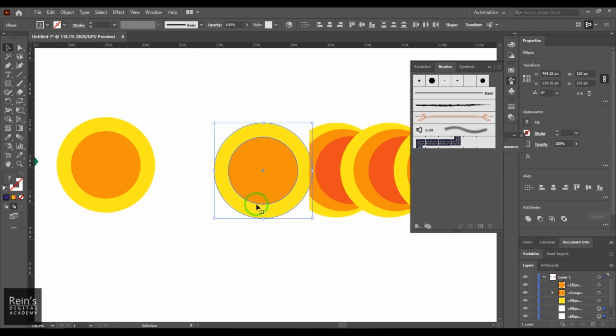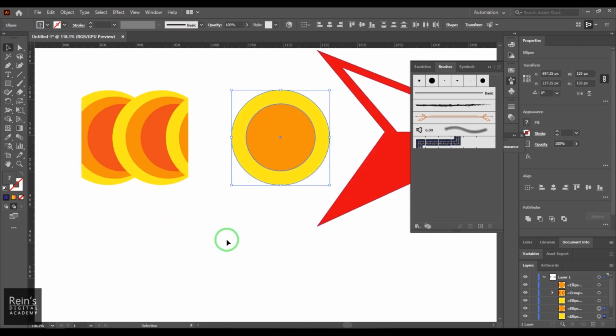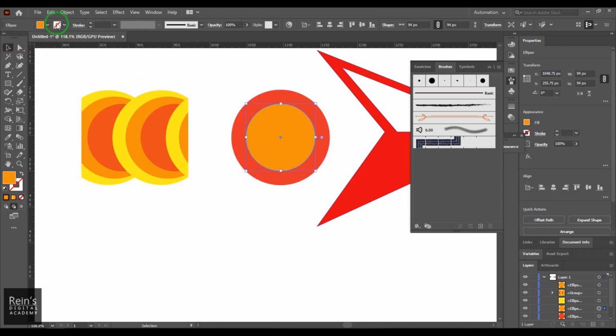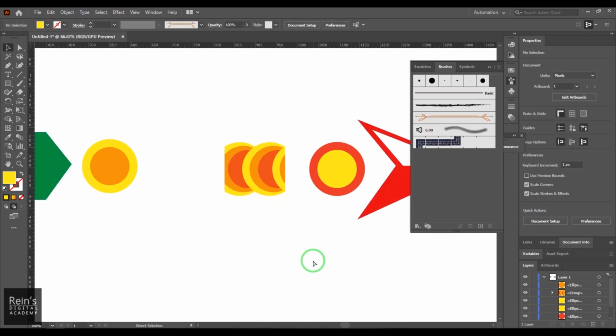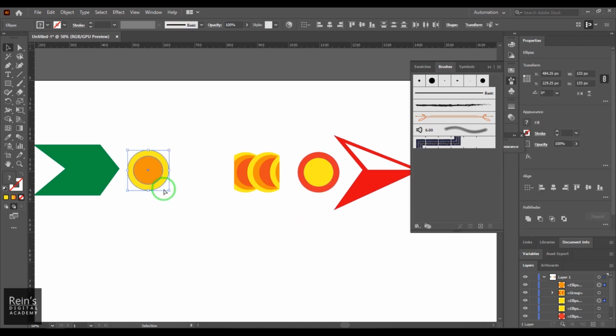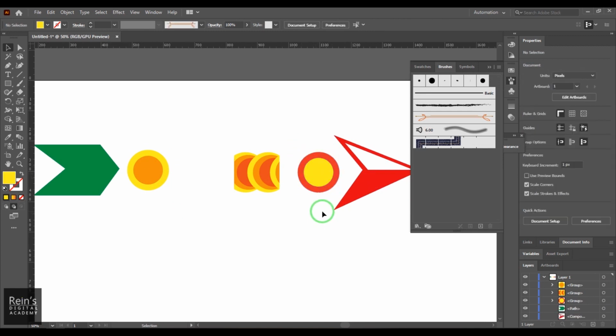I'm going to copy it, and here I'm going to make this one dark orange and yellow, just creating that uniqueness between these two. Okay, so I've got all of them. Select this, group it, select this, group it. I press Ctrl G and then it groups.